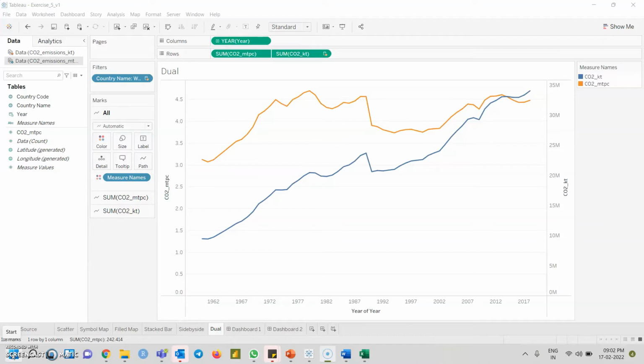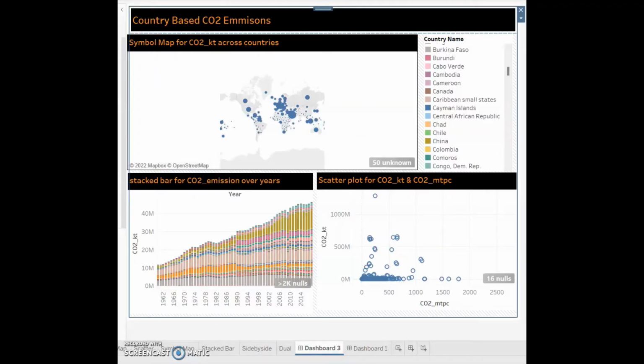Now we will explain the updated dashboard we have created using these visualizations. Hi everyone, I am Roshna Babu. I am here to present the second part of this exercise, that is to refocus on the dashboard which we created in part 1 and to tell a story with the dataset based on the focus of our group. As already explained by Abraham, he has made six graphs in six different worksheets. As the first change, I have combined all those charts into two different dashboards, here we can see dashboard 3 and dashboard 1.